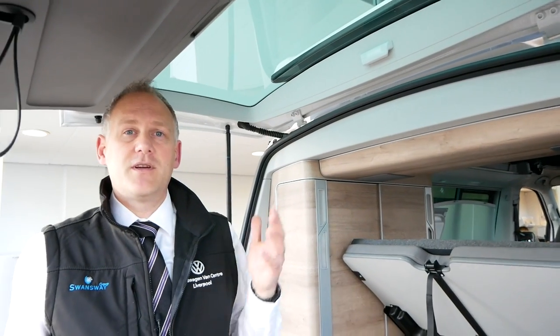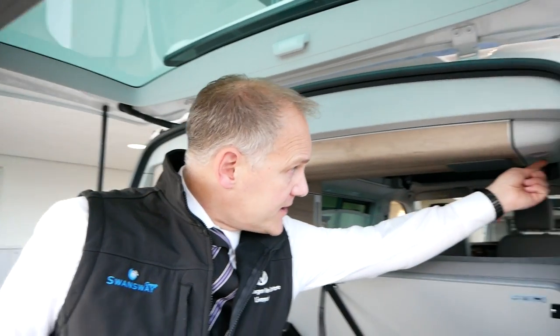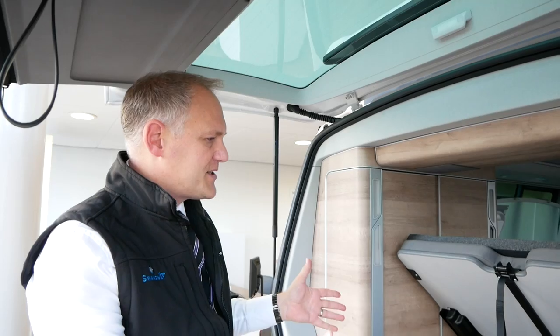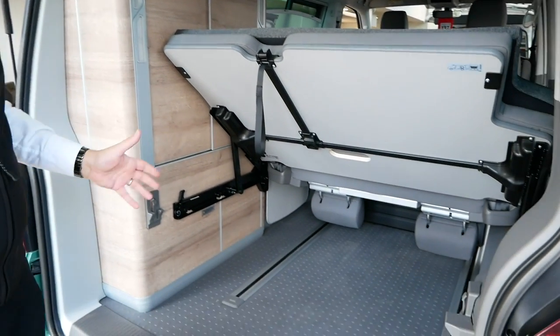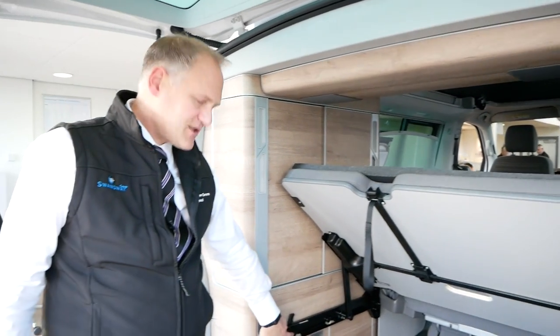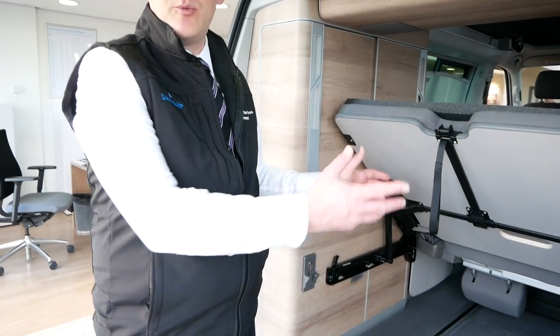The lighting system on the Coast and Ocean is slightly different as well. On previous models you had two pod lights at the back which were switched on the inside cover — that's not something you can have on the Coast. You do still get the standard lights there which we've all been used to for a very long time. Looking into the back, there are no differences between this and the Ocean model from the rear — the bed works exactly the same way. We're going to do a video shortly on these systems as well because you can actually take this out completely, just as on the old model, if you want to create more room and space.